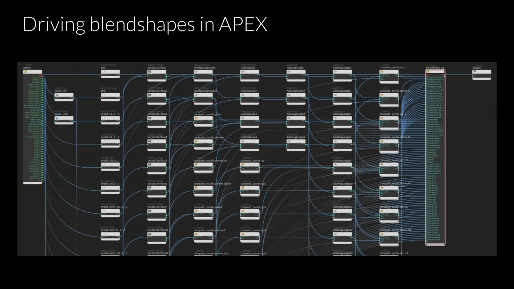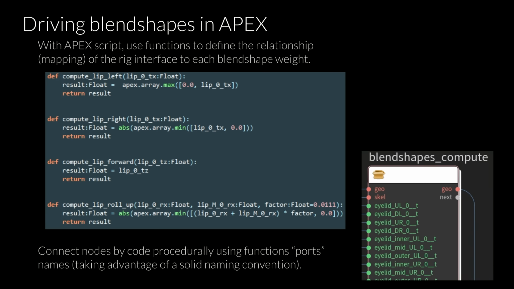So this you can do by hand, by building this graph, but it becomes overwhelming quite fast. And there might be a lot of repetition also, because some logics are always the same. So the best way for me to do this is with Apex script. It's wonderful that Apex supports both visual programming and code. This is a perfect example where coding is going to make the management of complexity way easier. So you can write simple functions that are going to generate the floats that we want.